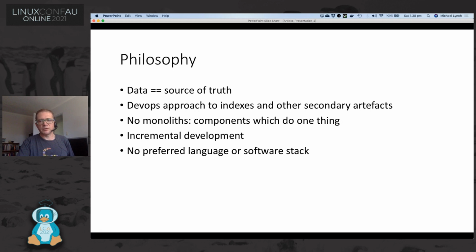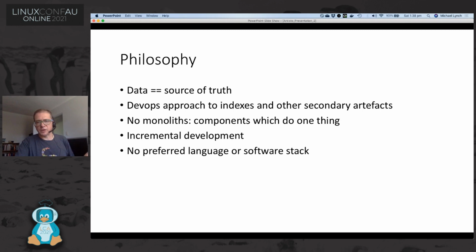The first one is that data and metadata on disk or in an object store is the source of truth. And where possible, it's immutable. You want these things to be reference data sets, so you can add to them, you can put another version, but you always want previous versions to be around. Arkisto repositories can have secondary data products which make things discoverable and more efficient, like an index to be able to search, that sort of thing.